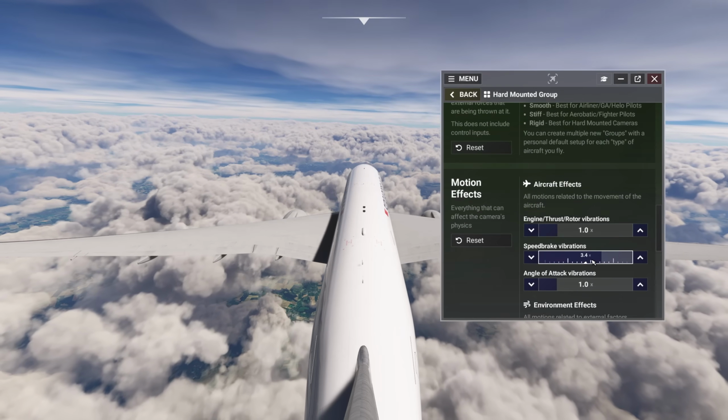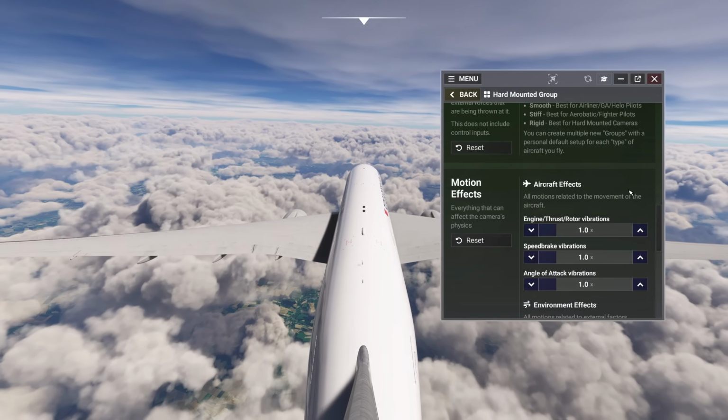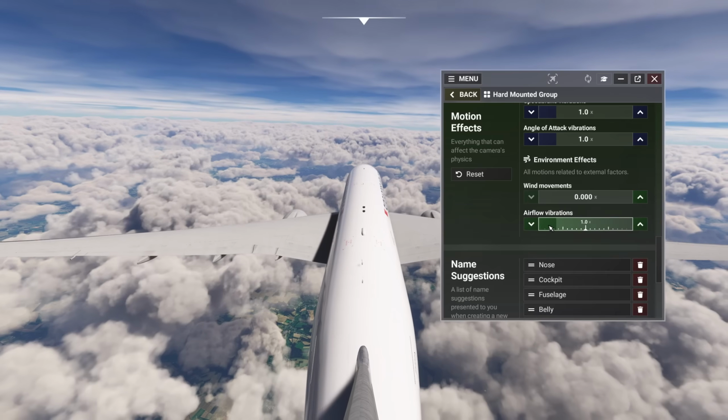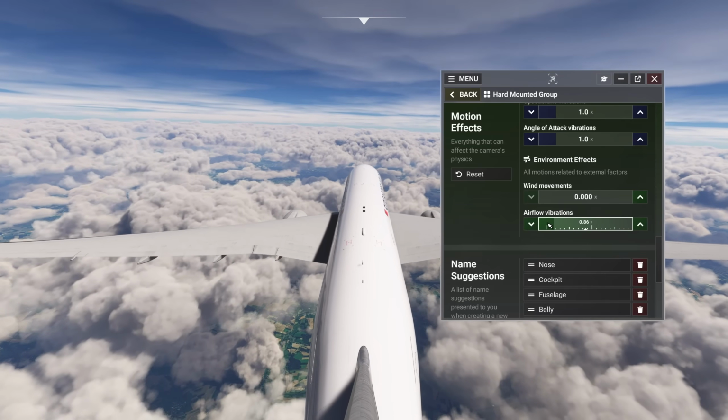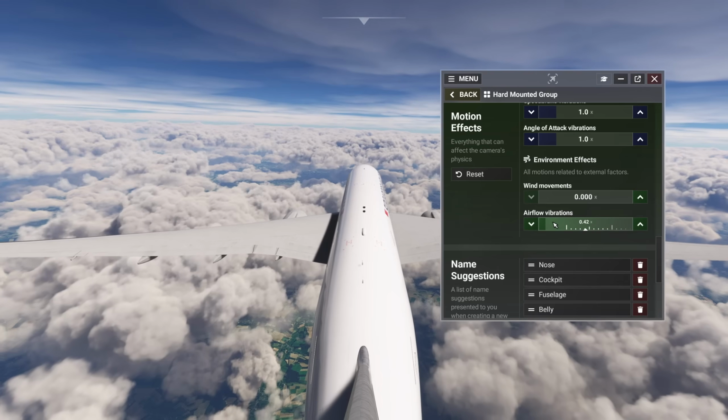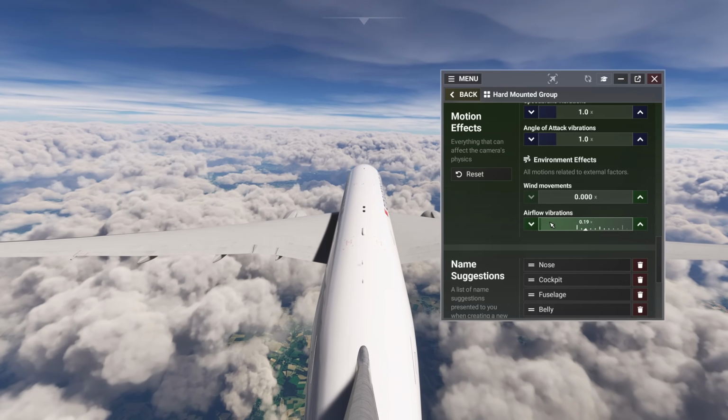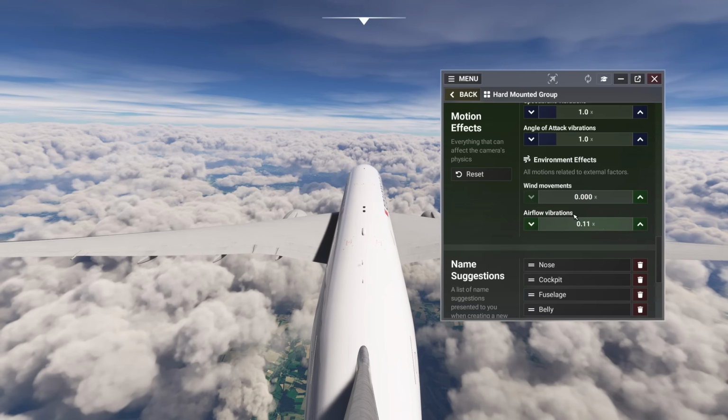Let's turn those back down as well. Put those back. You can just reset, by the way, send it back to the original. But what that's done is reset the awful airflow. By default, that's what it comes with. Horrible. Because most modern GoPros and things are stabilized to some extent, that removes that horrible vibration. So we just have a tiny bit.